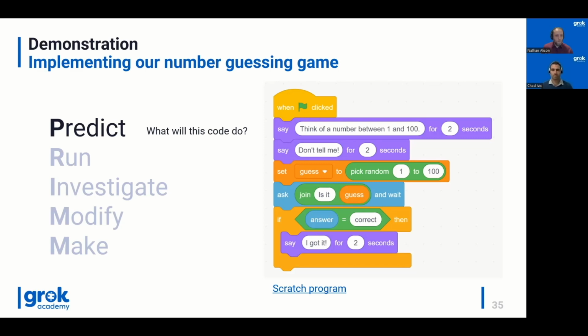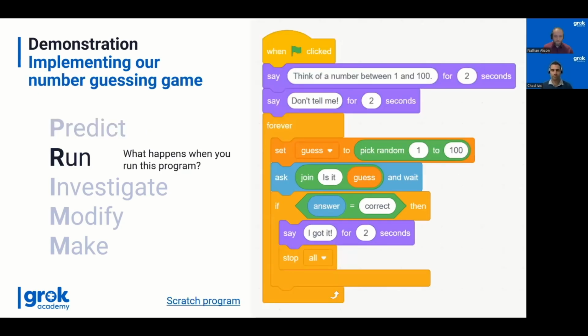If we look at the run phase, basically the students get part of the code and they have a go at running it and seeing what happens. The program is written by the teacher, or it's found from somewhere, there's a made program. So the students are really just seeing what the program does. And once again, I've cut back a little from the whole program. I've added a loop in now.